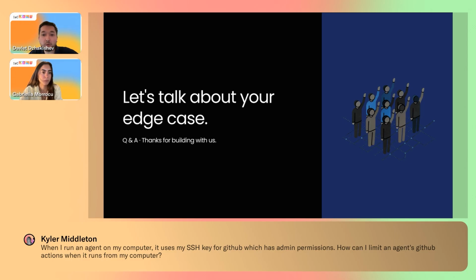So the way we solve it is creating a separate, for example, GitHub app that has limited permissions on your repo, and then your agent will run through this GitHub app. So this will ensure that you can control what the agents can do just by controlling the permissions that this GitHub app has.